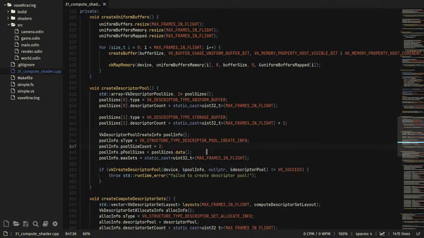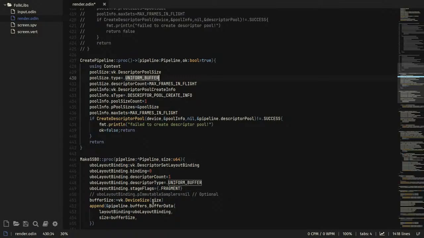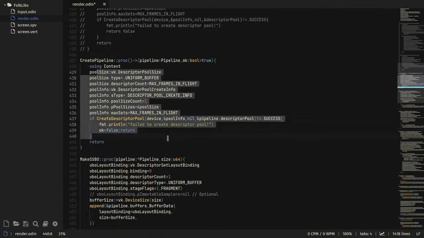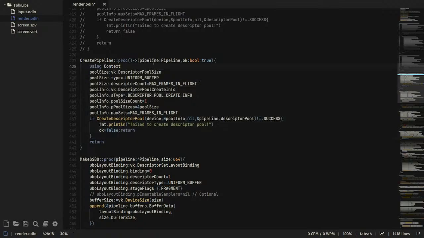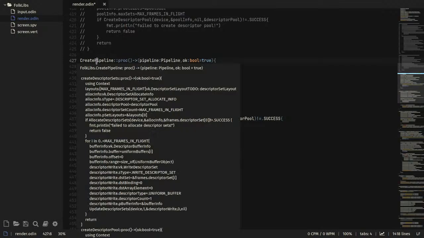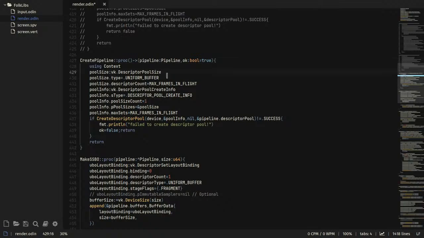So this is for each type. Okay, I'm definitely gonna need builder stuff. But if I don't create pool here, then there's basically nothing going to be in this function, meaning that I don't really need this function.